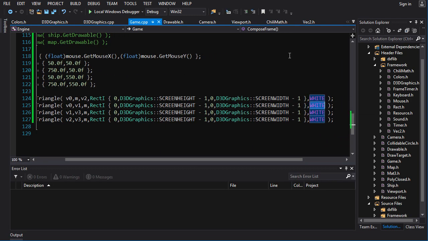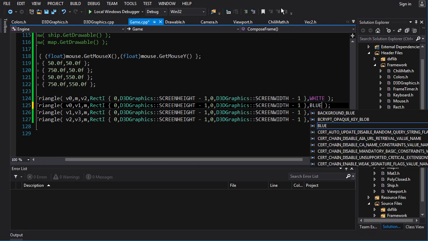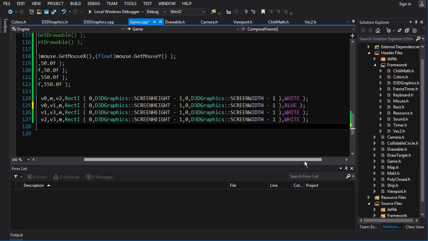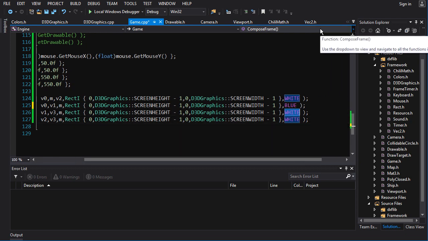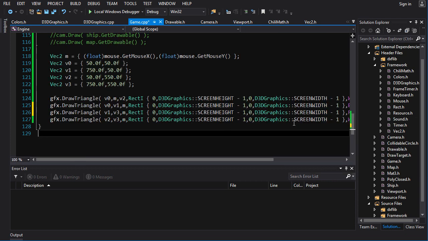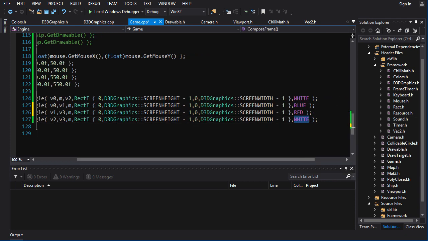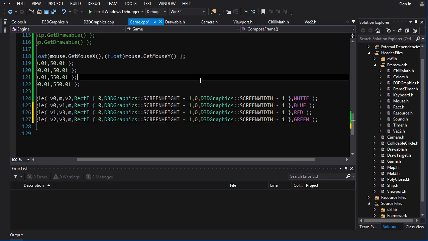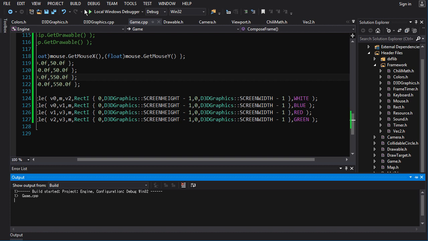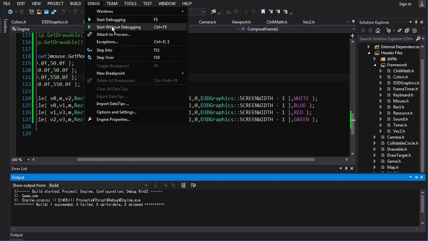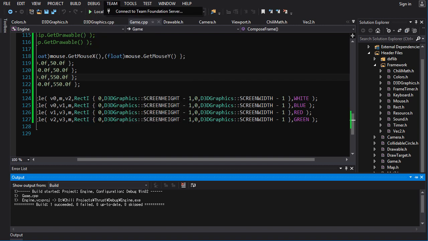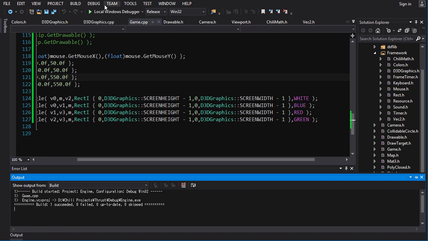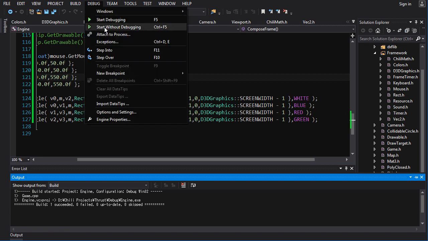We'll do this white, blue, red, and green. We'll start without debugging. We'll put this one in release mode for the fun of it.